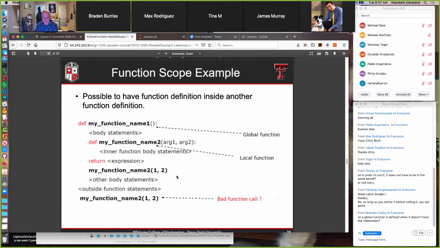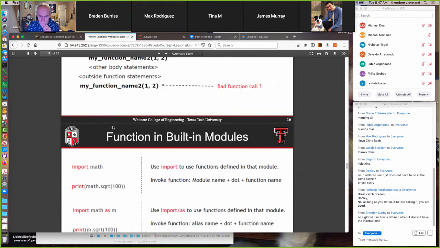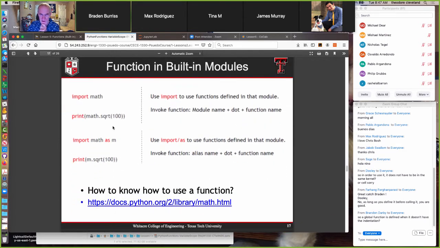The question is, is that a bad function call or not as written? Let's say my function name 2, 1, 2 is trying to get to this inner function, and it has to be passed by reference through my function name 1. And that will become apparent as you explore nested functions.